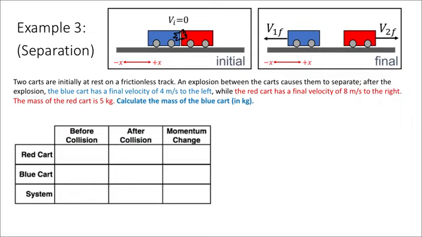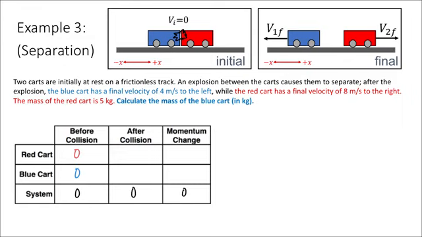I'm going to solve this problem using the momentum table like I have before, but in this case, I already have a diagram, so I'm not going to draw one. I know that the momentum of the red car and the blue car before the collision is 0. Why is that? Well, it doesn't matter how much mass they have. They're both motionless. Their initial velocity is both 0, so therefore they have no momentum. So after the collision, I know that the system's momentum must still equal 0, right? These have to be the same in order for momentum to be conserved because my change will always be 0.